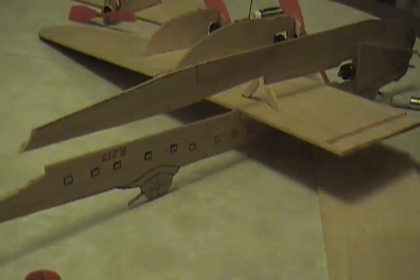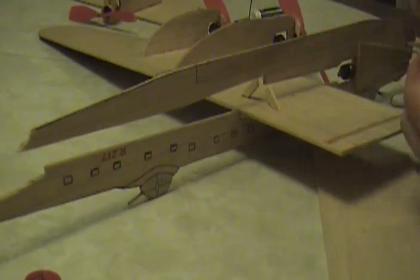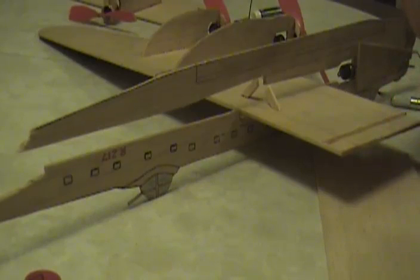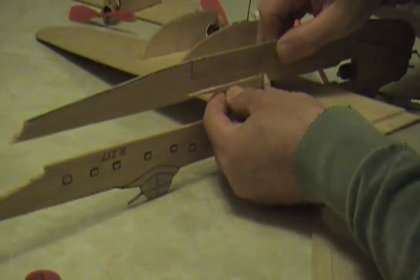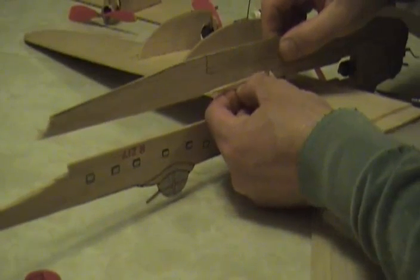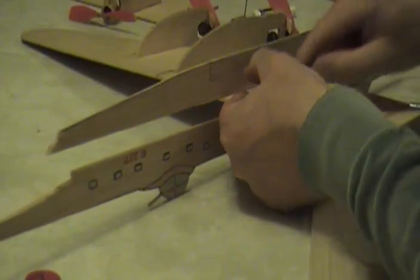Reconstructing an old wreck is a bit of a jigsaw puzzle. Here with the fuselage attached to the bottom of the wing there's a little brace, and that's what this little piece was that I had found in the box. Wasn't sure what it was when I first found it, but that's going to go right here. If I can avoid gluing my fingers together, as I've done already — put this in, as close as we can anyway.